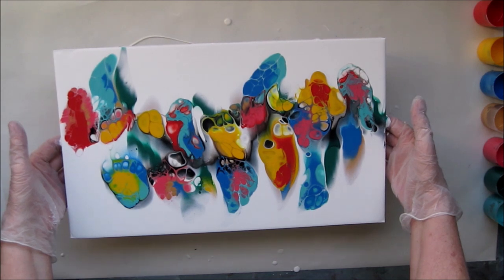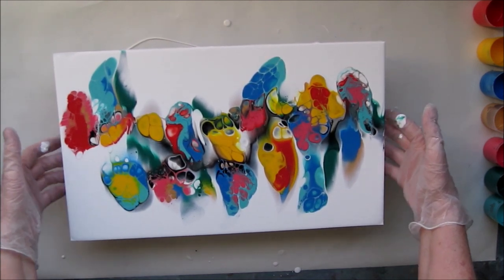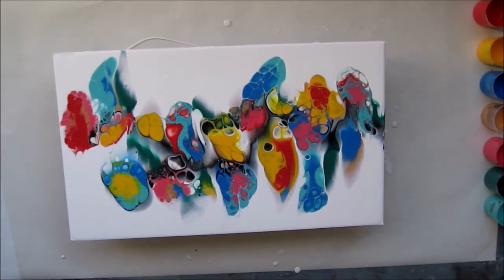Next time I try this, I will probably try it with less colours. I'll do a more minimalistic one. But that's it for me. Very happy with the way that has come out.